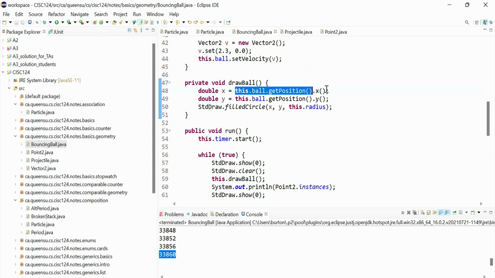And then the second thing is, as it keeps on bouncing, if it ends up at the same X and Y position, does it get referenced to the same object that existed before? No. It's a completely new object every time.